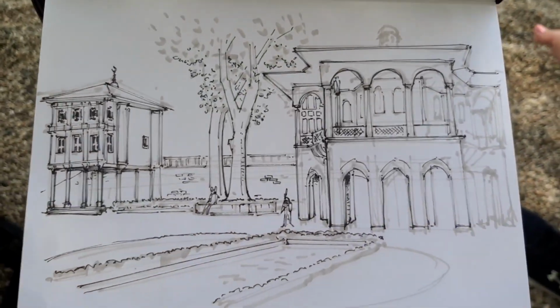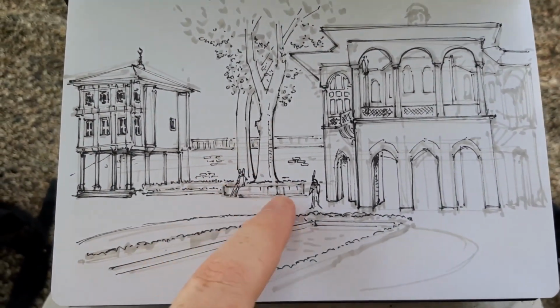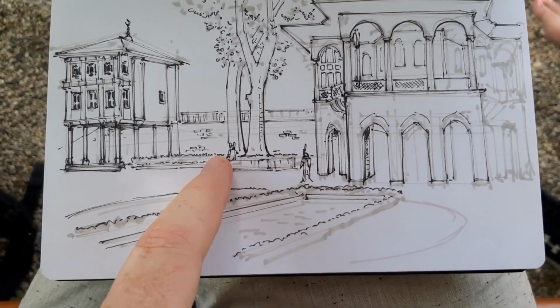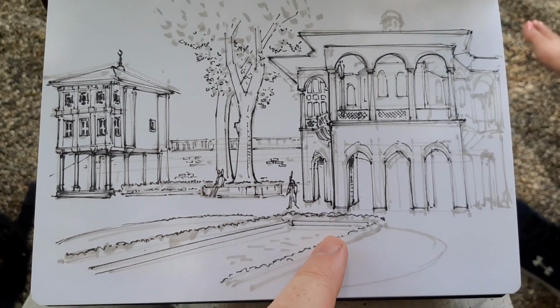Okay, so we're a little bit further along. I tried to add some humans for scale, but I think I made them way too big. It's fine now, nobody has to know.